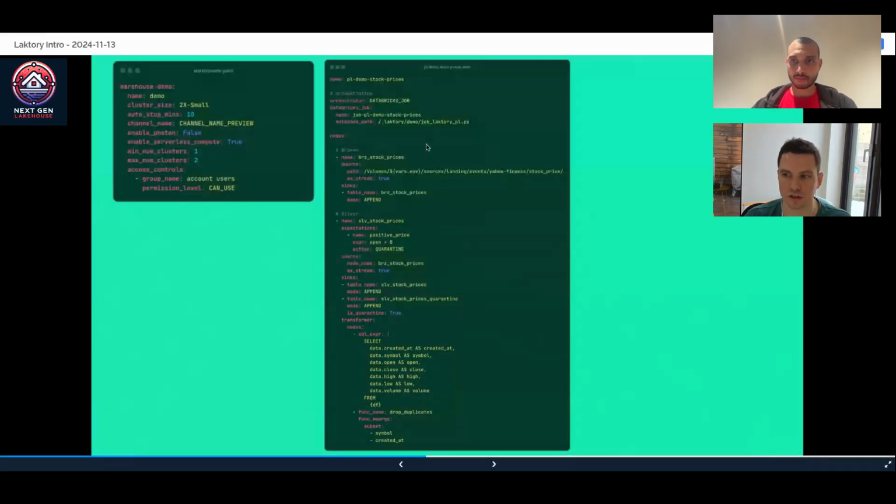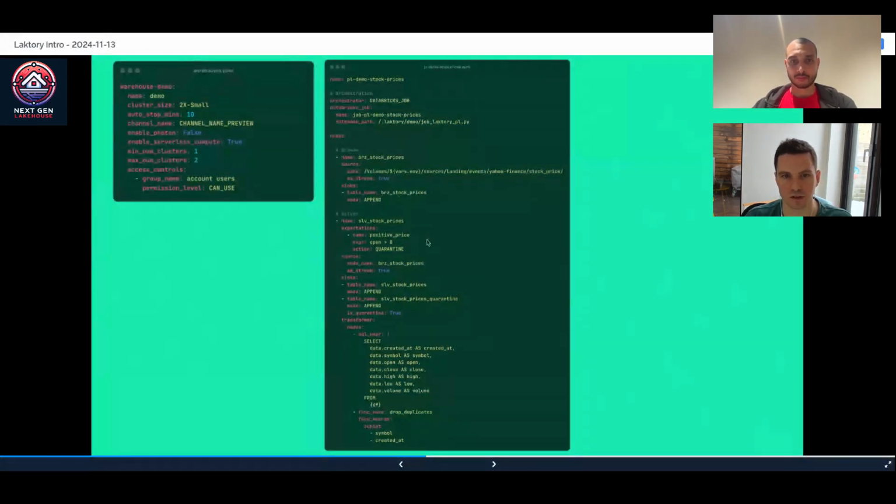Once you've decided on your orchestrator, all you have to do is define a list of nodes, which are essentially your data tables. So here we have an example where we're dealing with stock prices. Your bronze table, if we're following the Medallion architecture, is going to be reading the data from a volume, and we're going to be reading it as a stream. It means that you can actually use Databricks autoloader in the backend just by specifying this option, and then you define where you want to write it. In this case, we're going to be writing to Unity Catalog as a table name, and you have multiple write modes that are supported.